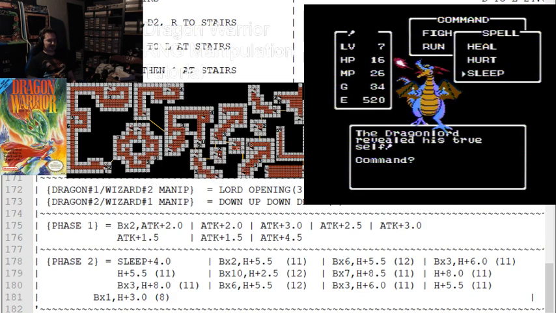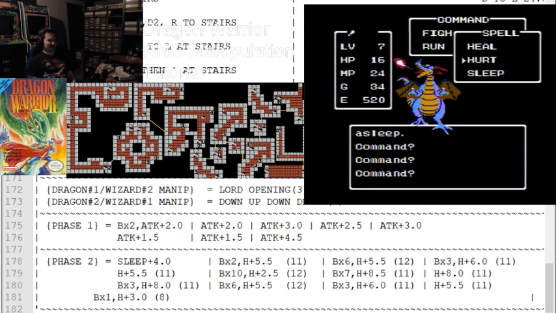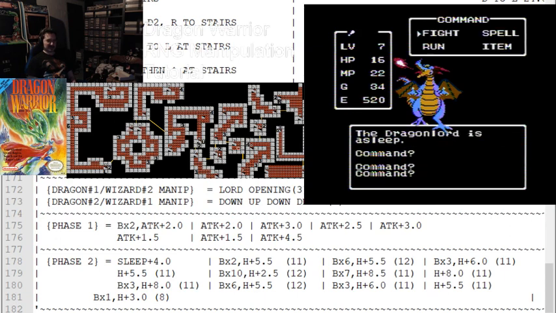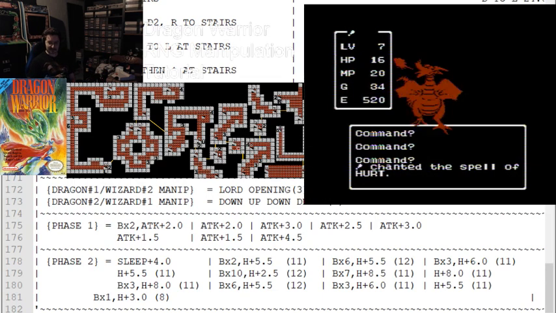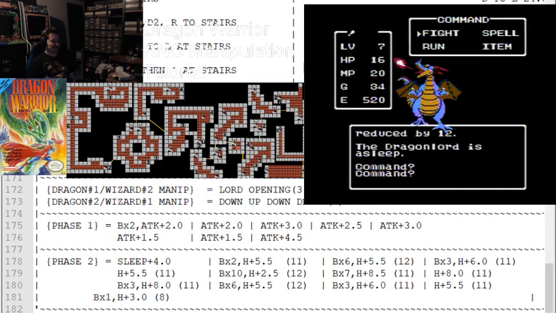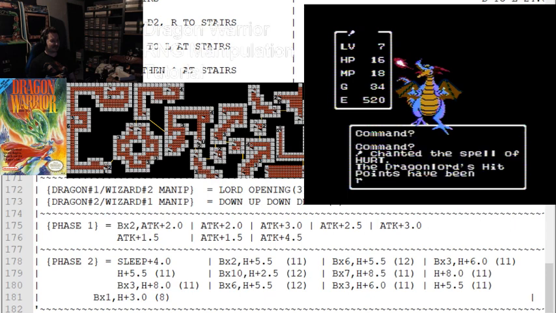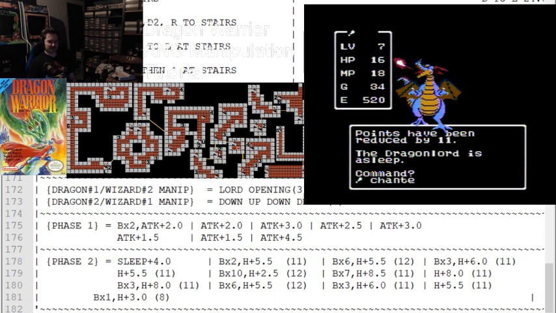One, two, three, four for the sleep. Two, 5.5. One, two, three, four, five. Let's go. Six, 5.5. One, two, three, four, five, six. One, two, three, four, five. Wait for it to disappear. Three and six. One, two, three. One, two, three, four, five, six. 5.5. One, two, three, four, five, and go.